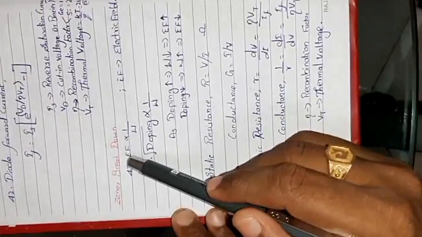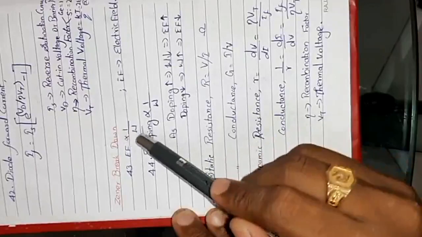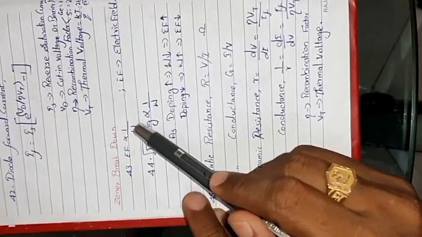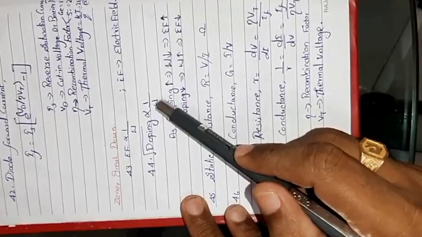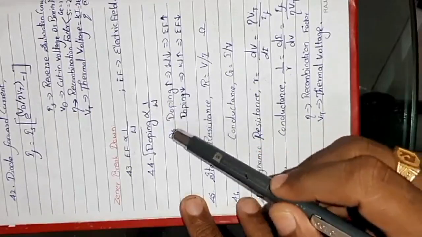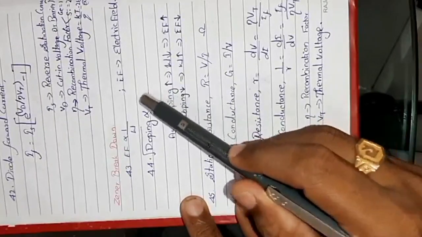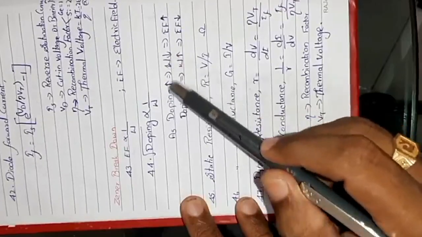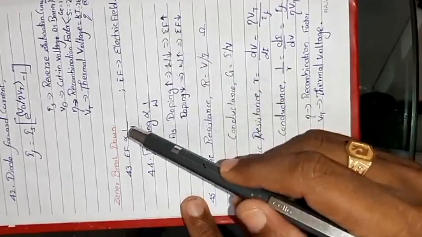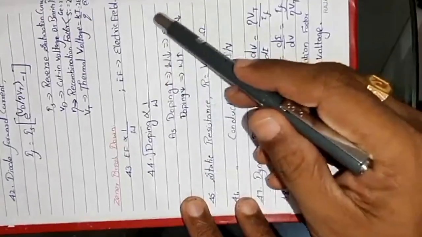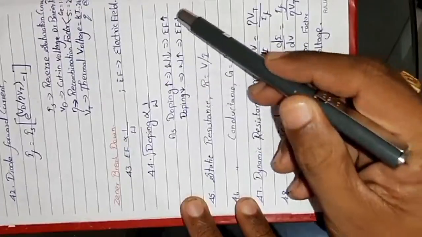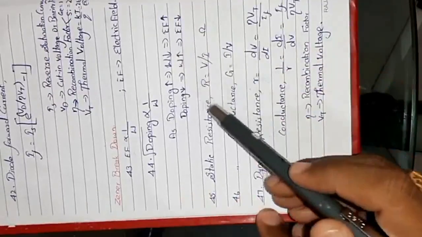Next, Zener breakdown. The electric field E is inversely proportional to W, the width of the barrier. The root of doping is inversely proportional to width. We have seen this already. Then as doping increases, what happens? Since there is an inverse relationship between width and doping, width decreases, and there is a direct relationship between electric field and doping, so the electric field increases. As doping decreases, the electric field also decreases, but the width increases.